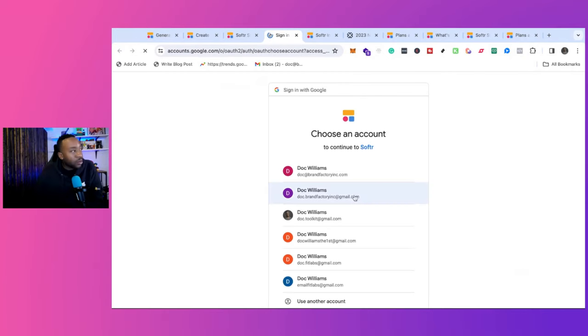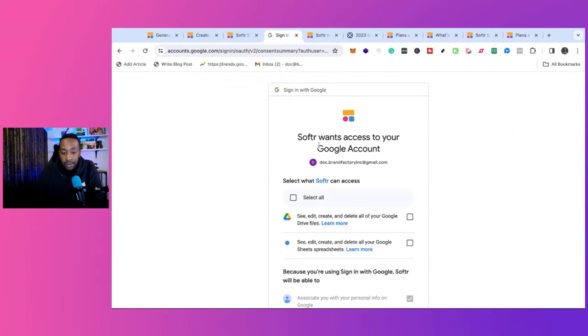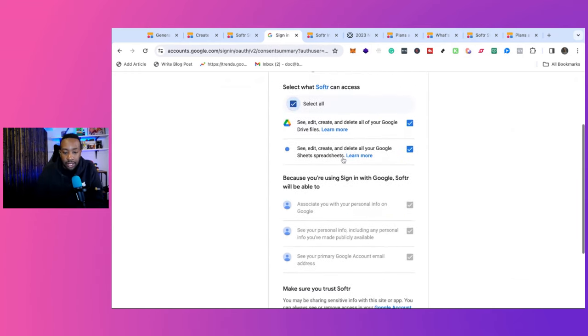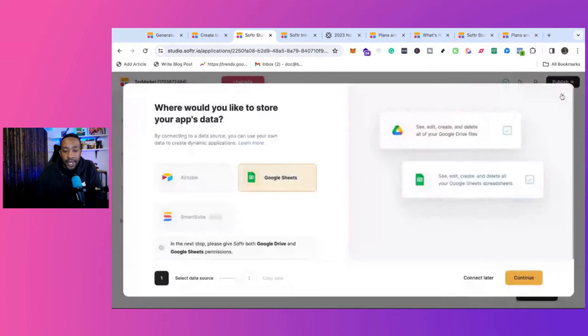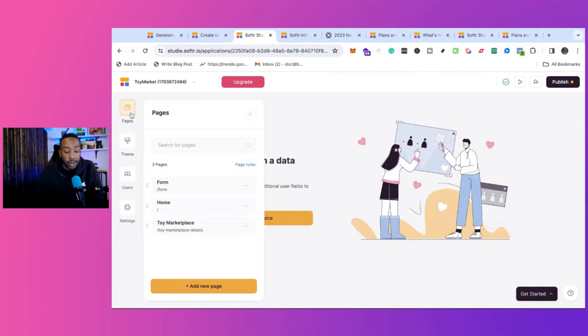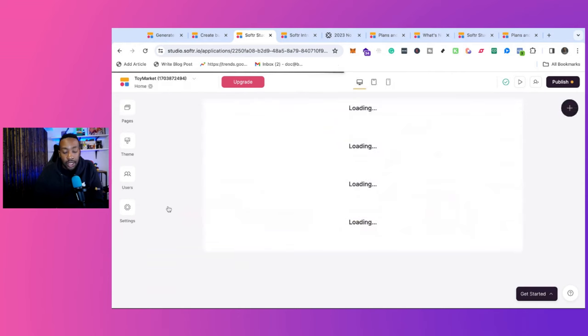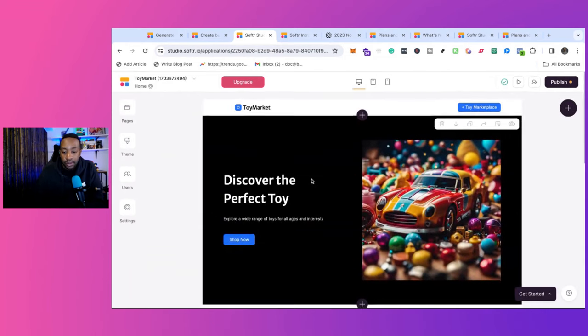It's going to ask me what account I want to use. So I'm going to pick an account right now. I'm going to say yes. I'm allowing those things. And again, read over all the things that it's asking you to connect and why. Oh, this is why it failed. Also, when you have multiple Gmail accounts and you're trying to be in multiple accounts, sometimes you have problems with that. We'll talk about that in a minute. So let's just navigate back to home. Let's go and add some other things right now or explore how to use this.